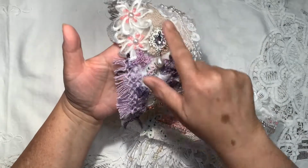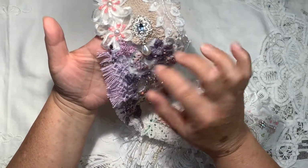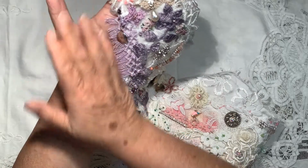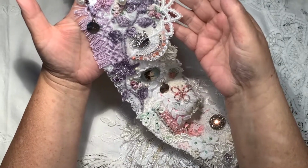This pretty piece here is from Kim's shop. It's one of her pearl dangles, if she still has it in the shop. It's a really pretty piece. This purple piece here with the fringe on the side, I cut the fringe down a little bit, but that's from her shop. The purple applique flowers are just from my stash.